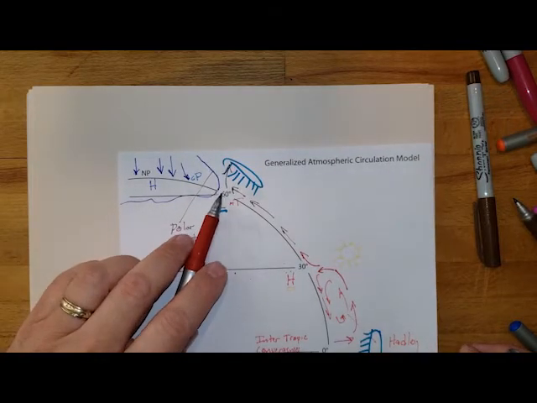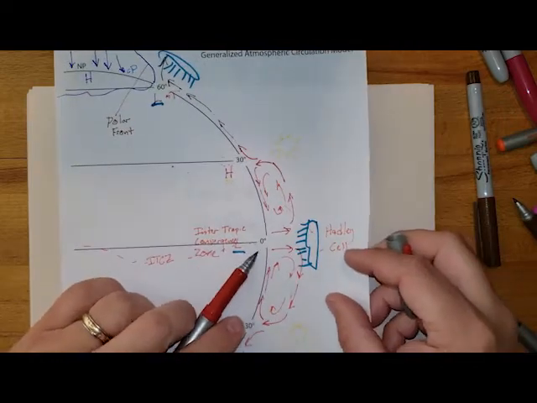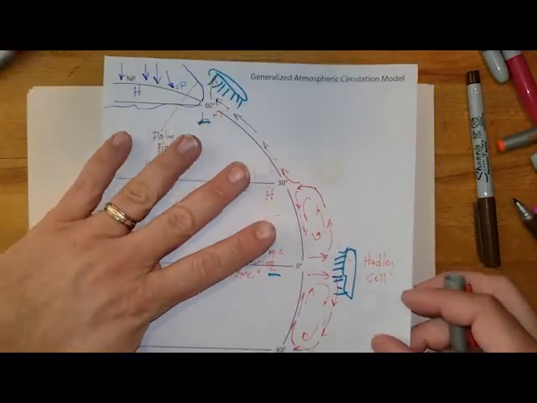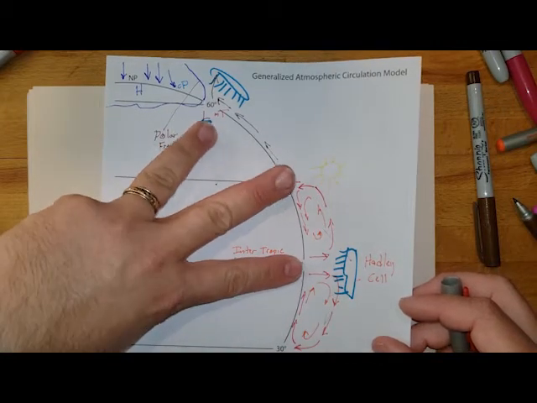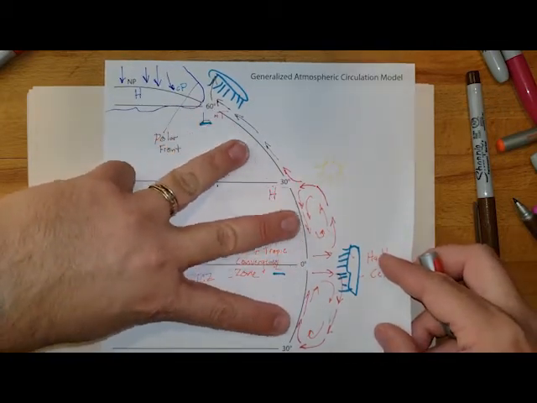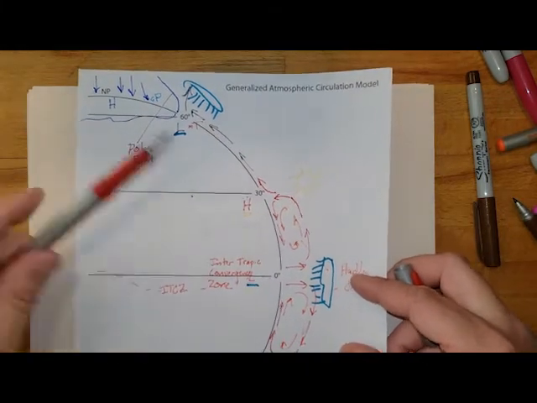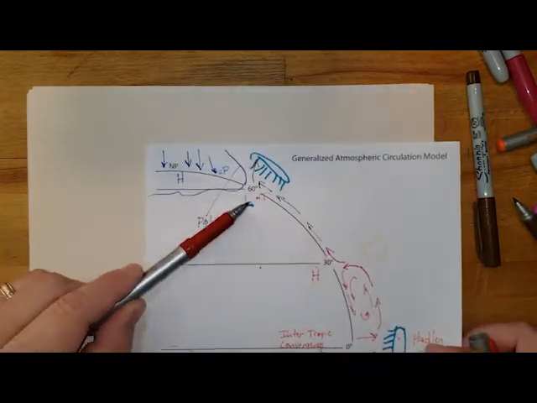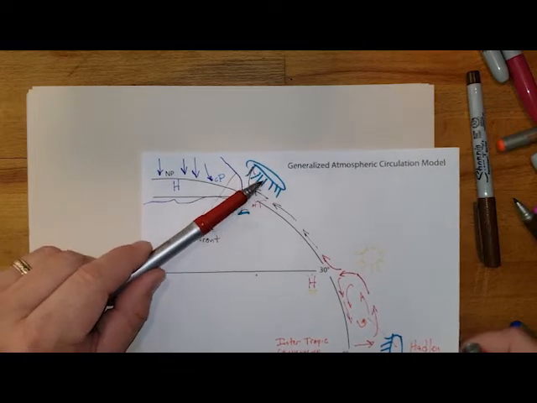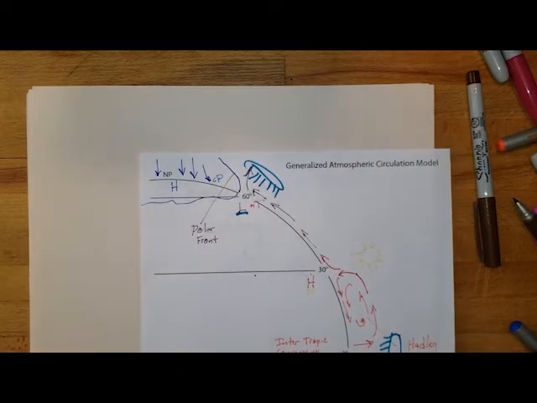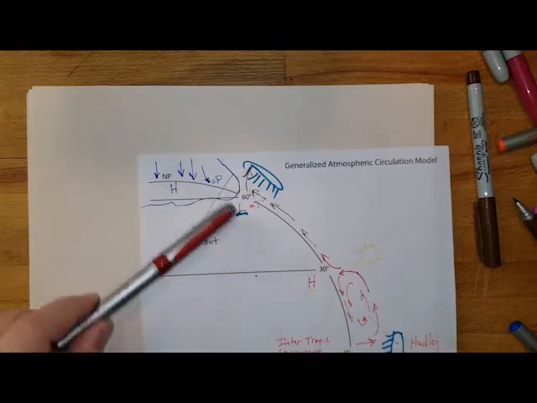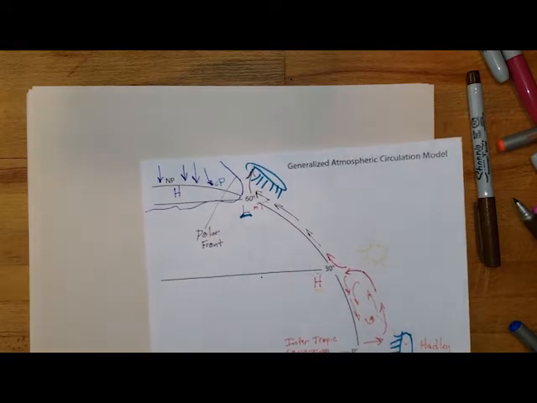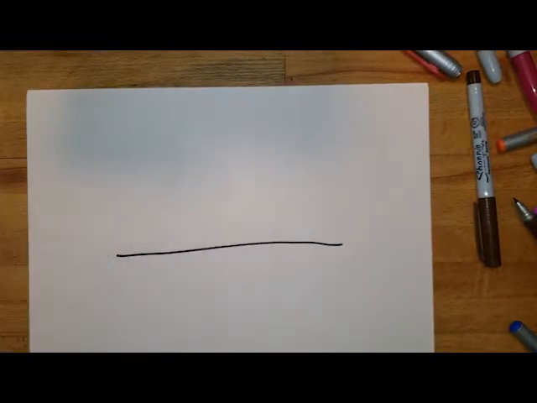Now, we labeled this way back when at 60 degrees, but we also put this at 0. We know because of our seasonality that all of these different latitudes, those three guys, are going to be shifting further south or further north. For those of us in the mid-latitudes, it's going to be this subpolar dynamic low-pressure system that's going to be bringing our precipitation to the mid-latitudes during our winter months. So let's understand a little bit more about what's going on between this continental polar air and this maritime tropic air. We know that as we're looking at those two different fronts, they have two very different characteristics.